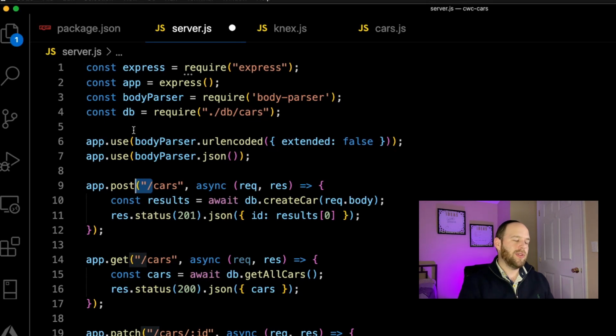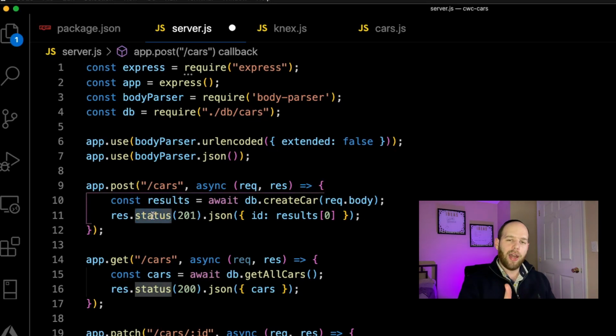And that's all thanks to the fact that we're saying app.use(bodyParser.urlencoded) and bodyParser.json. Essentially, this middleware, this app.use that accepts the body-parser function, will allow Express to learn and understand how to parse the body out. So by the time we get to our endpoint, req.body, instead of being an empty object, is going to be the actual values that we passed along with our post request. Now, I understand that that's kind of vague, but that's all I'm going to say for the sake of this particular video.